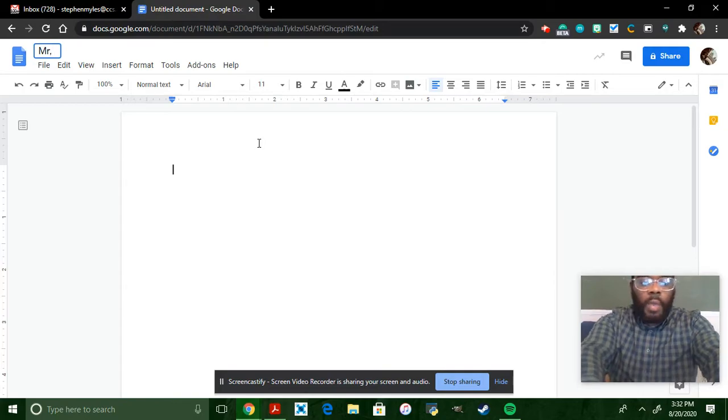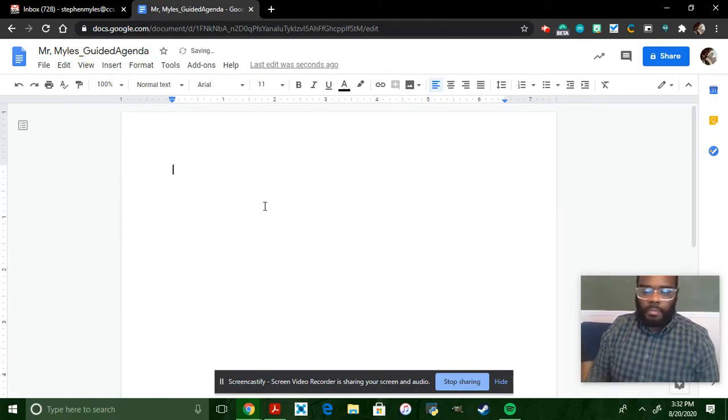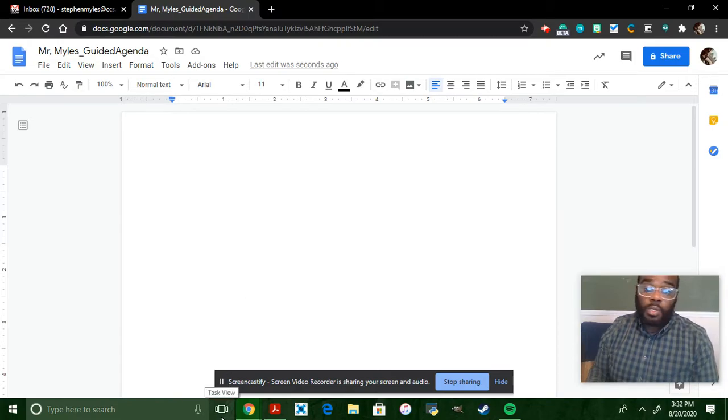That way, whenever we go to retrieve this document and we need to submit it, we will not have any issues finding it. It's a bad idea to have a bunch of untitled documents in your Google Drive because you'll have to look through them individually to find out if that's what you're looking for or not. So make sure you name it.